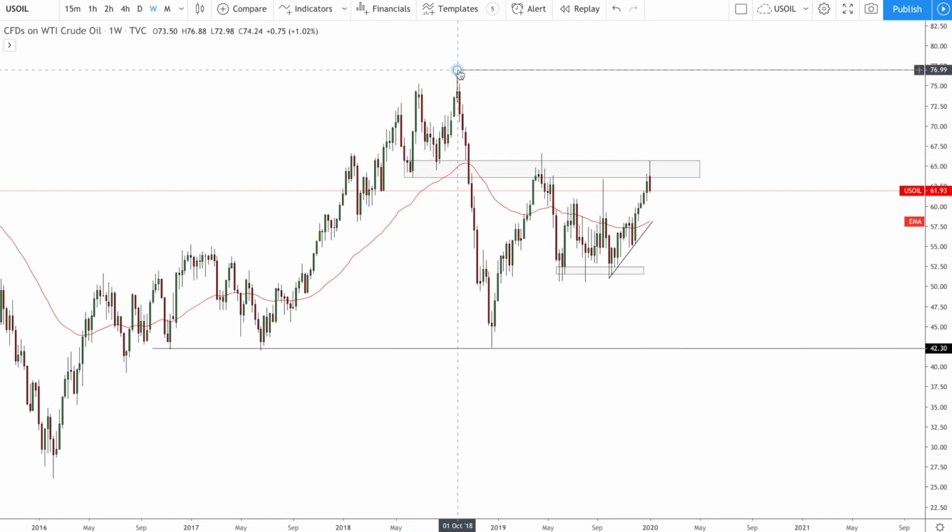We then peaked at these highs. We broke through very, very impulsively through this level here. And once we had this retracement back into this level again, we saw a further reaction. And we then stalled around $52 per barrel. We then retraced into this area again, had another reaction, and now we're also within this area, and you can see here that we've rejected it, and we're currently reversing out of this major liquidity zone.